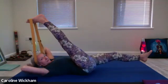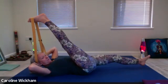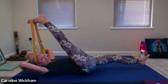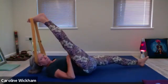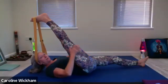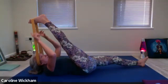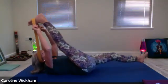So, got it on right at where the back of my head meets my neck, but the ears aren't squashed inside, the ears are on the outside, and my foot rests in there. And this leg just hangs over. So my hamstrings are quite loose because I've stretched them for many, many years. They weren't always like that. Yours may be here, that's all right, but you just need a longer loop on your strap.